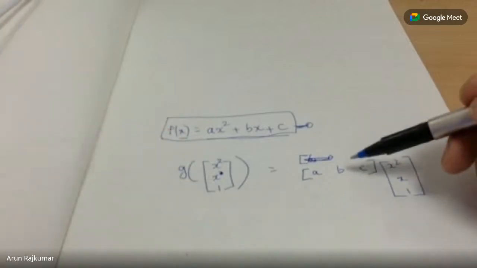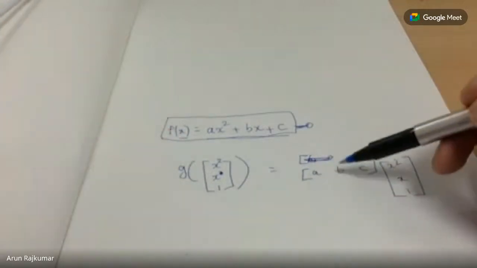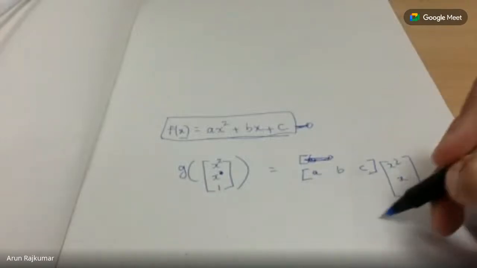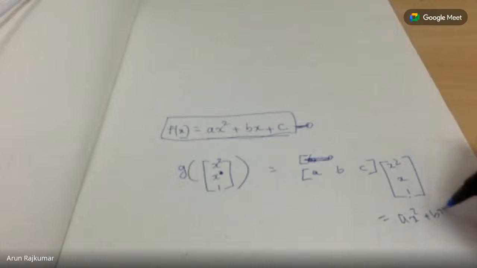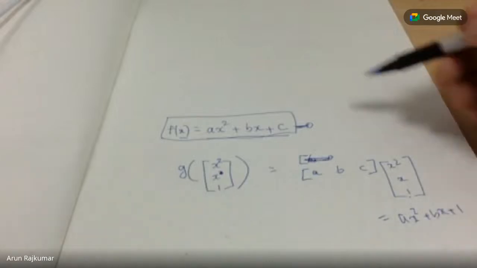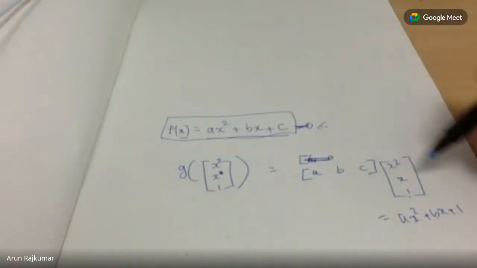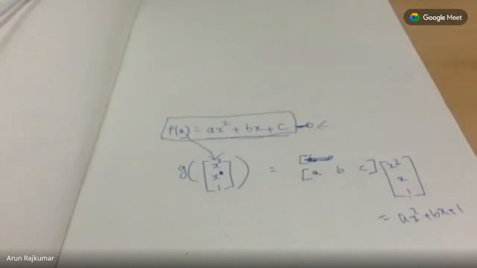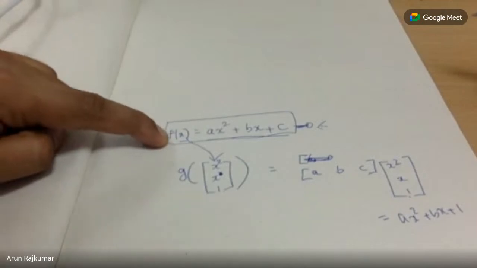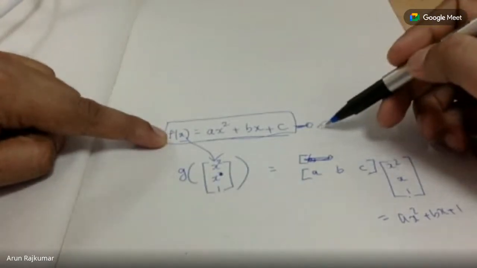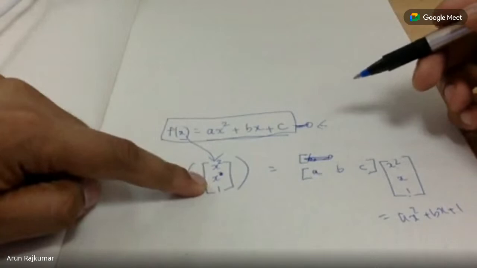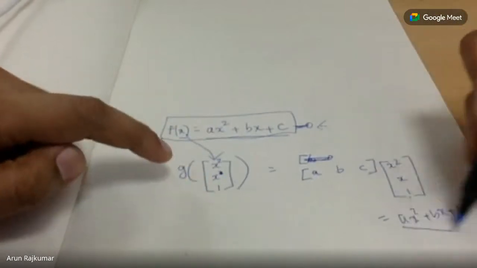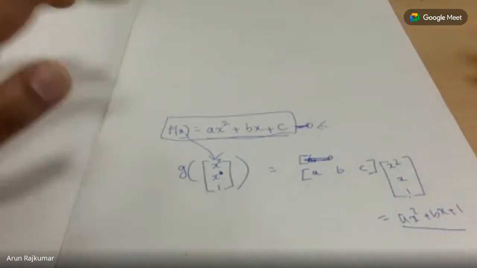Now what you do is just linearly combine these three inputs: a times x squared plus b times x plus c times 1, which is ax squared plus bx plus c. So a quadratic relation becomes linear if I map my input to a higher dimensional space. If I think of this as a function of simple x, then this is a quadratic function. But if I think of this as a function of a three-dimensional vector, x squared, x and 1, then this is a linear function. That's all there is to kernels.